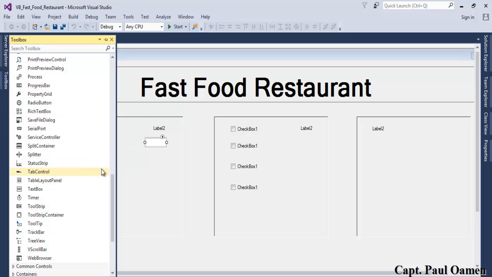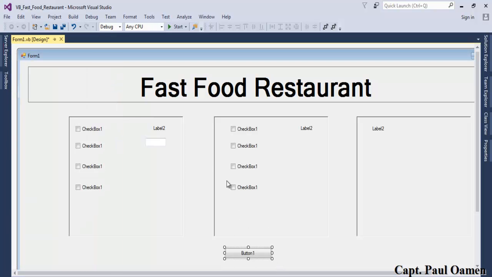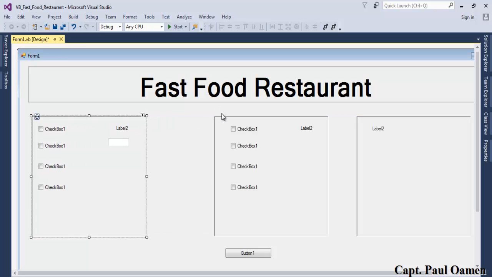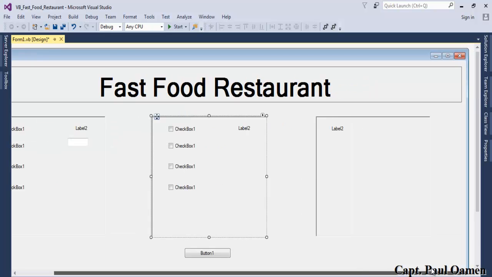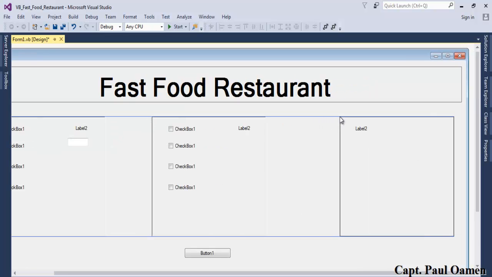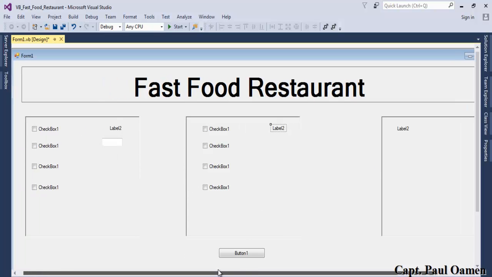Let's get some buttons in place as well. Go right up there and maybe place a button here. We can always copy those across. Have one here, another one here. Okay, now one of these would be for output.